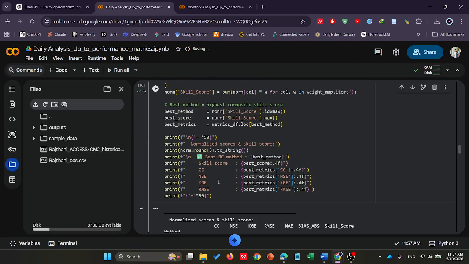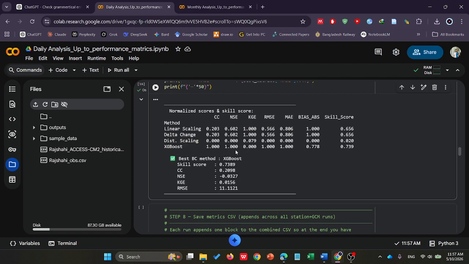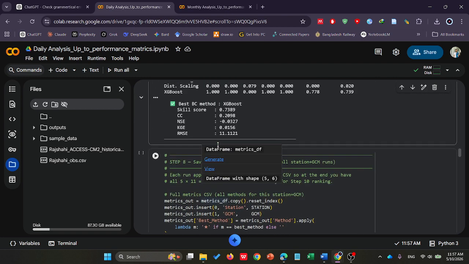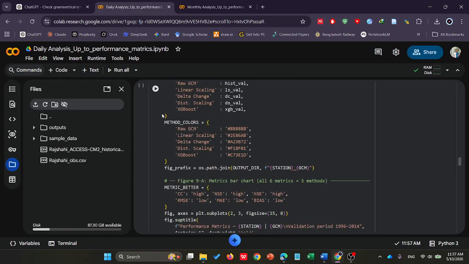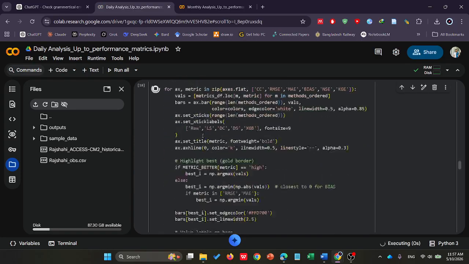So here is the skill score, and the best bias correction method shows XGBoost. And then here we can get some graphs.